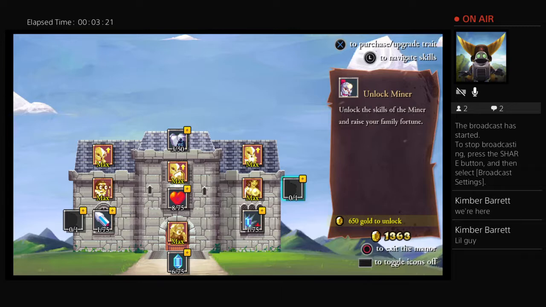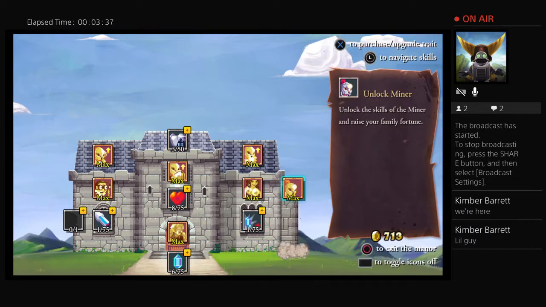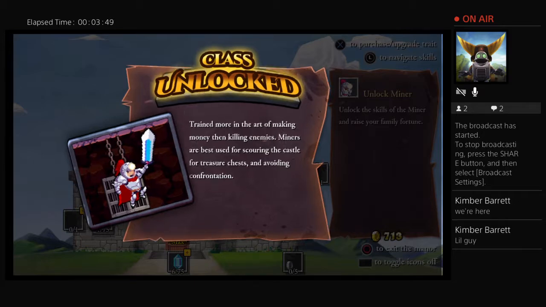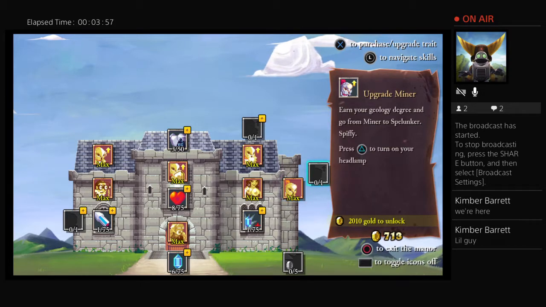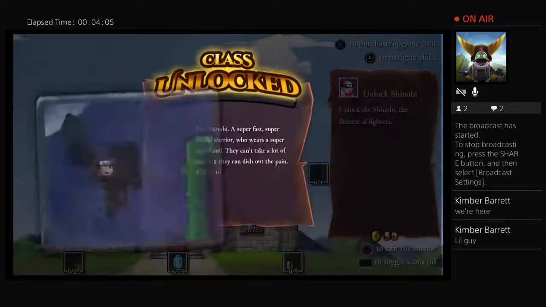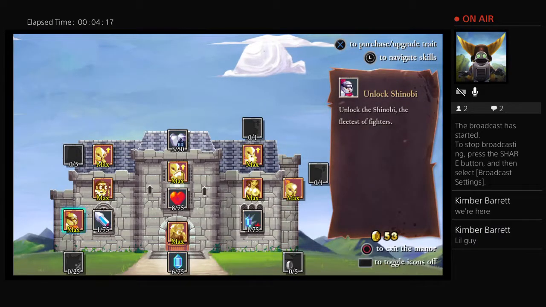Alright, let's see. We have enough to unlock the Miner and the Shinobi. What else? So I think we'll go ahead and do that. Trained more in the art of making money than killing enemies, miners are best used for scouring the castle for treasure chests and avoiding confrontation. So that's a good class to have because it tells you where every treasure and secret in the castle is. And then the Shinobi is also pretty cool. The Shinobi is a super fast, super deadly warrior who wears a super headband. Can take a lot of hits, but they can dish out the pain, believe it. So hopefully we'll start getting some more variety in our heirs.